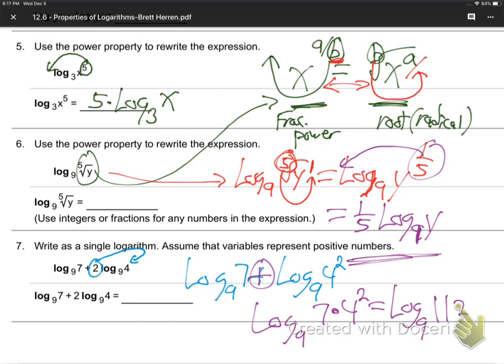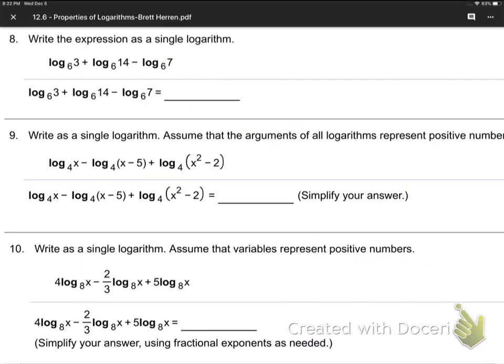Okay, so now let's look back. I should have said that this last question, look at the instructions. They said make it a single log. Make it a single log. So that's why I made it into 1 log in the end. Make it a single log. So now it's the same thing here. Make it a single log. So they want me to take these 3 logs and crunch them into 1 log. How am I going to do it?